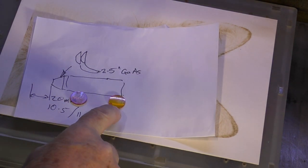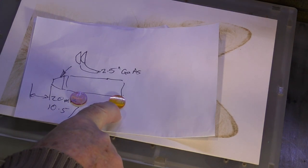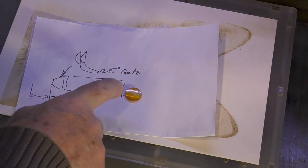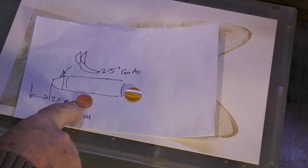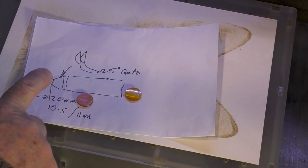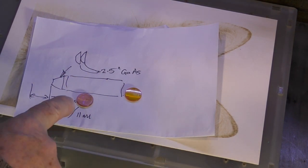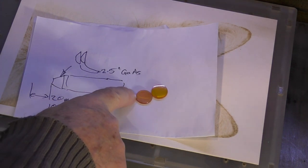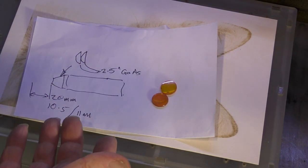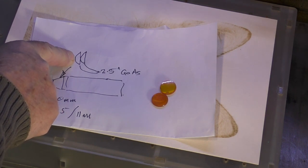The great advantage of gallium arsenide lenses is that they're not limited in the same way as the current compound lens setup. The original lens is a two-and-a-half-inch CVD lens capable of taking maybe two or three hundred watts, but it's paired with a PVD one-and-a-half-inch lens which can only handle a maximum of 80 watts. So on a more powerful machine there's a risk of damaging that part of the compound lens — though you don't need high power to get good results. This is a much less vulnerable setup for powerful machines, and it will cut quite nicely as well.